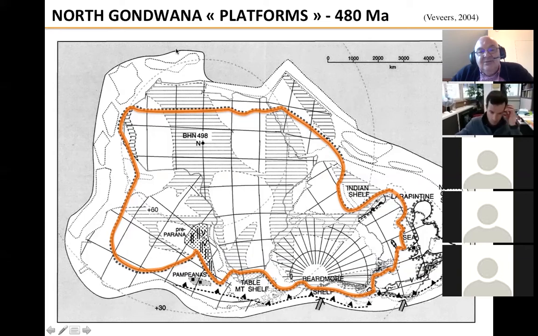To see something with no equivalent today, imagine that you have a continent with a shallow sea. This is the shoreline, with a shallow sea over a width, if you look here, of around 3,000 kilometers, 2,000 kilometers. So it means a shallow marine system with no modern equivalent. It's not the North Sea or the shelf of Argentina that might be equivalent to that kind of system. And in the back, what you have is a very flat system. And we have very nice archives of those sediments, going from Mauritania, Algeria, to Saudi Arabia, and in the south. This is the famous, when we go to South Africa, Table Mountain in Cape Town is an example of this system.